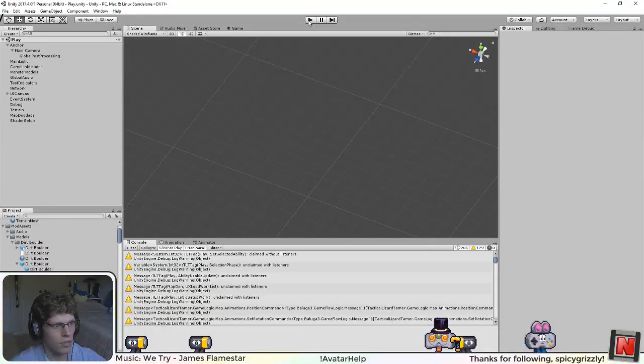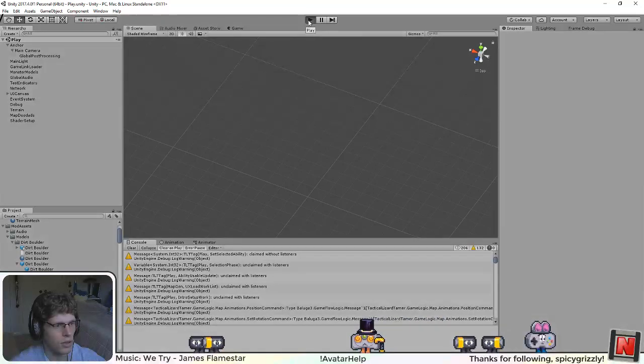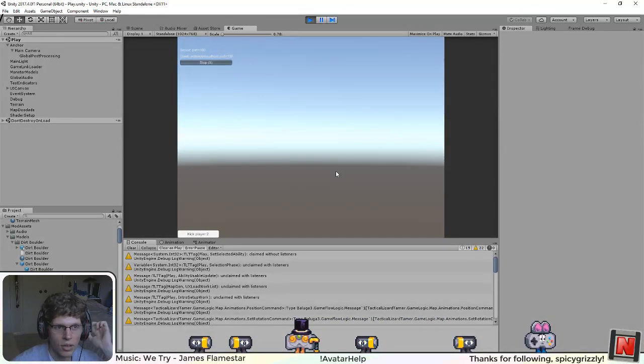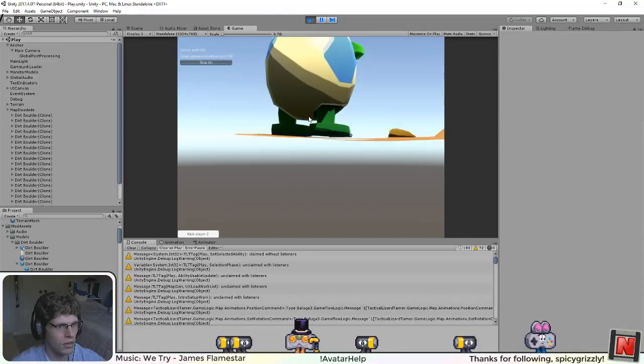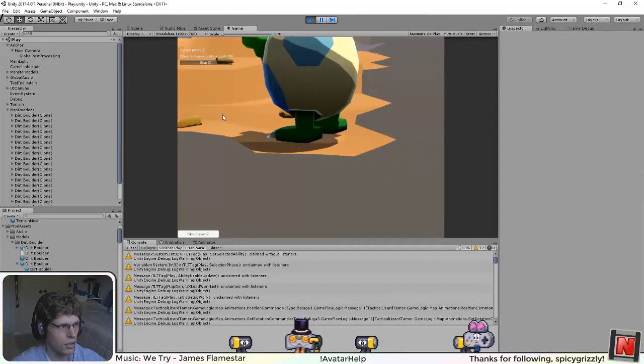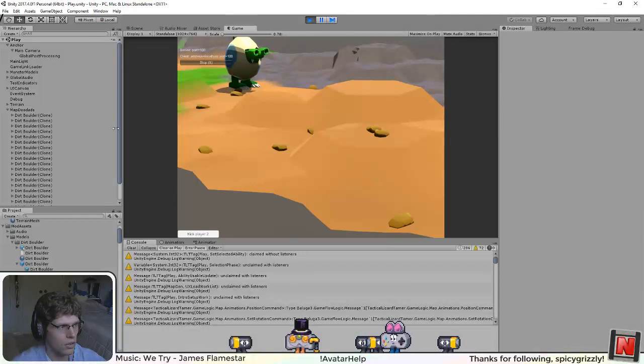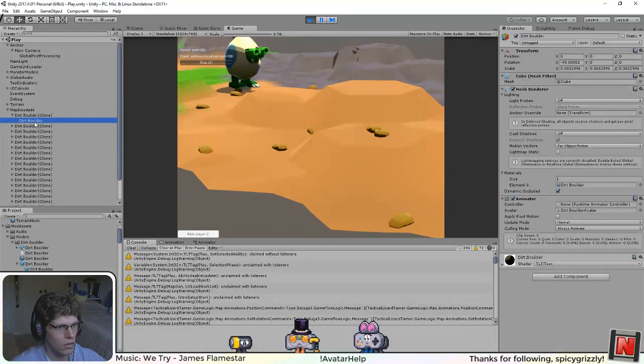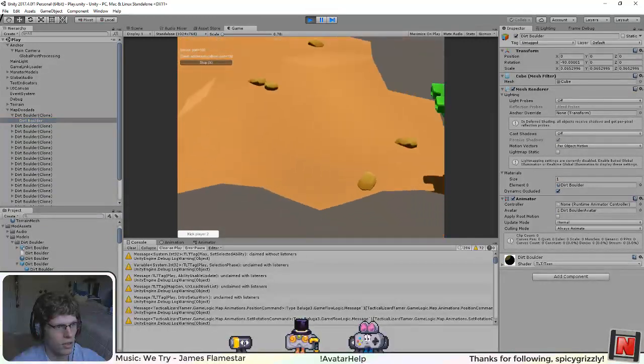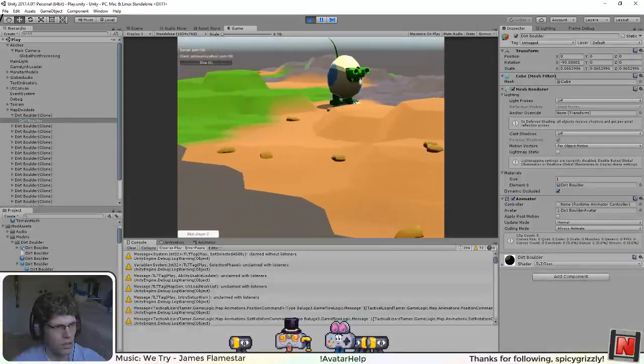Alright, so let's see if it was the shadows, because I don't really want that really dark edge, because it should seem more like a part of the terrain. Oh, well, it's still pretty dark. So it's not the shadows, it's just the lighting.